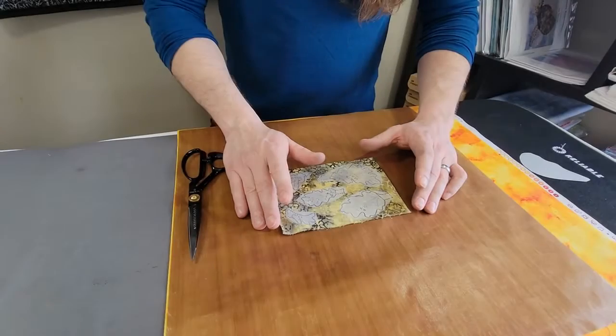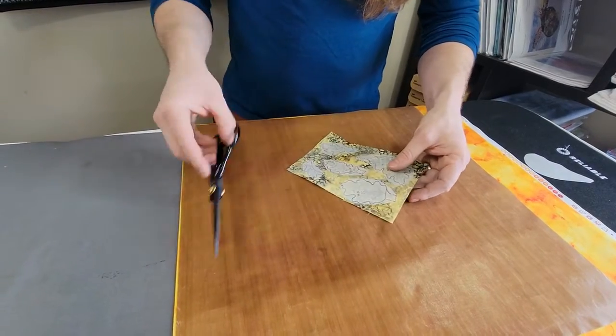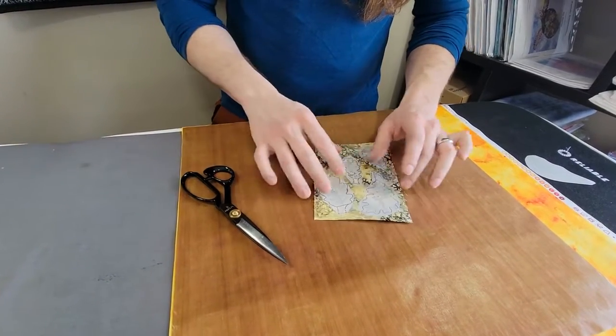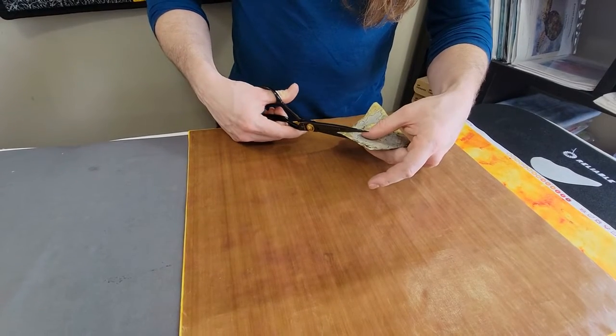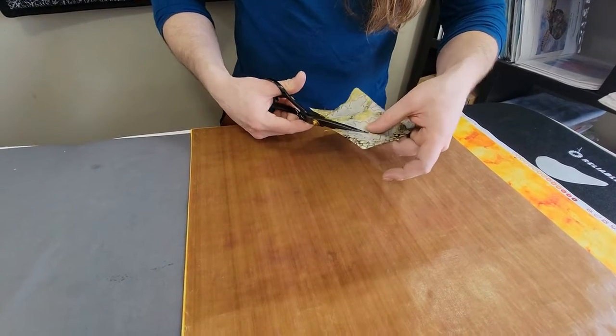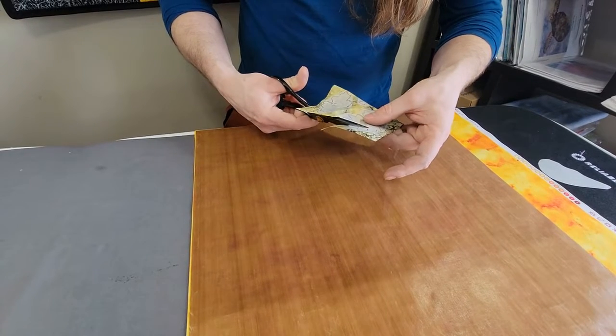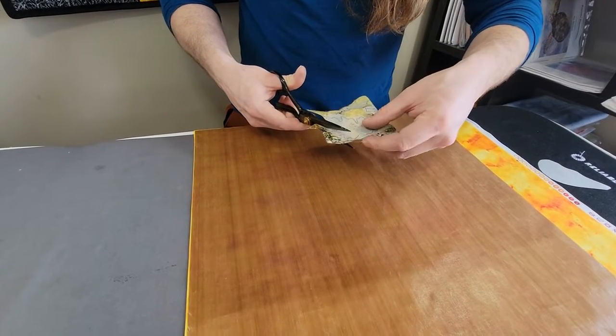So now that those are ironed down, it makes it a lot stiffer and easier for cutting. So this is the process where you would then start to cut out, and now you're wanting to make sure that you get those exact cuts you want. And it's a lot tougher and less loosey-goosey now that the steam seam has been ironed down to your fabric.